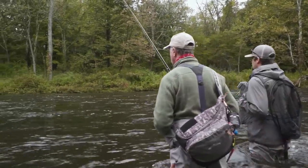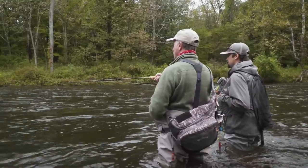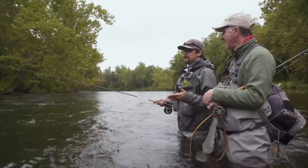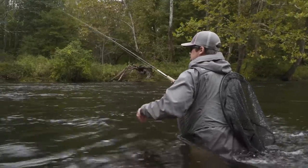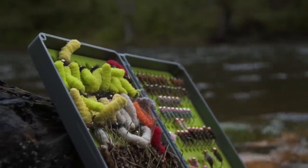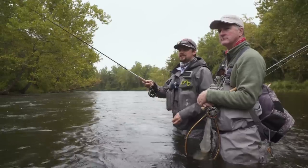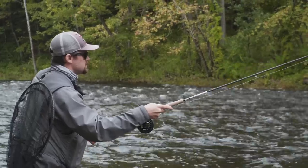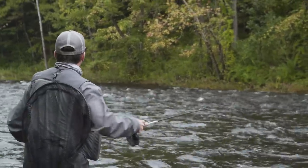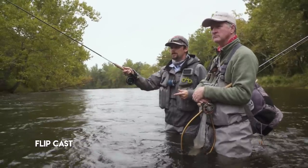Small, yummy-looking water. For the cast, it's not all too different from how you would traditionally cast. One of the challenges people first come across when they start fishing this is simply that we have a long leader, a thin fly line, and some heavy flies on the end. We may choose to just do a traditional forward cast, being a little bit more patient to allow the flies to come front and back. Once we've set our distance, towards the end of the drift, rather than coming straight back up and doing another forward cast, we may choose to just do a flip cast — just point, bring it forward, and we're back in the game. The rod tip basically leads the line.